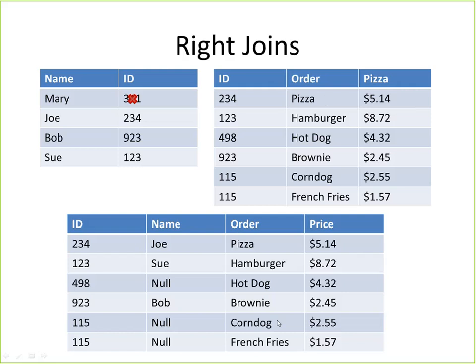Choosing the right join depends on your data and should most of the time be relatively intuitive. One rule of thumb is to join to the table with the most information. For example, if you have lots of environmental data for 10 years and you're trying to join in a smaller lookup table with countries and regions, you'd want to do a left join, keeping the larger dataset as the primary. Let's see this in action with the data we have.